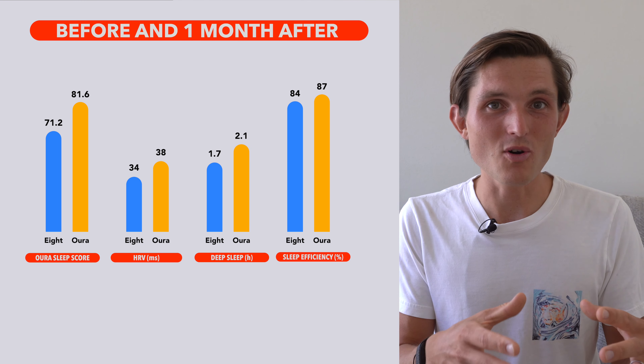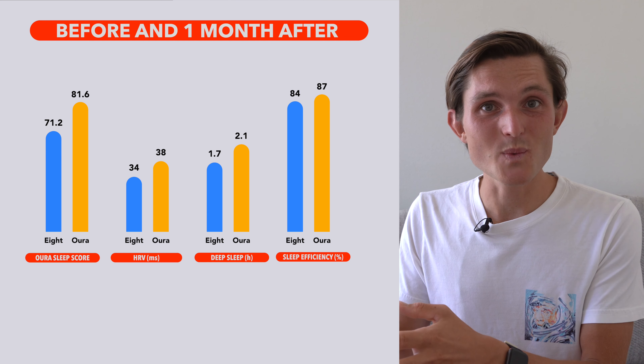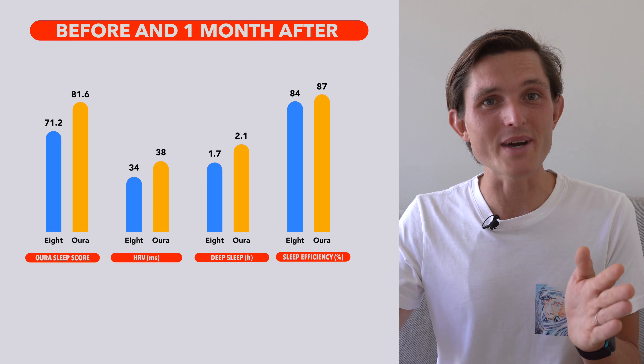Does it actually help you tangibly get higher quality sleep? The short answer is yes. It takes some time to dial in — for me about two weeks to feel much better, and for my wife she's still getting there after months of use. I feel much more relaxed, and the biggest thing is that I don't wake up during the night anymore, which used to happen consistently. I compared before and after using my Oura Ring, looking at week averages before the mattress cover versus the last week after a month of use.